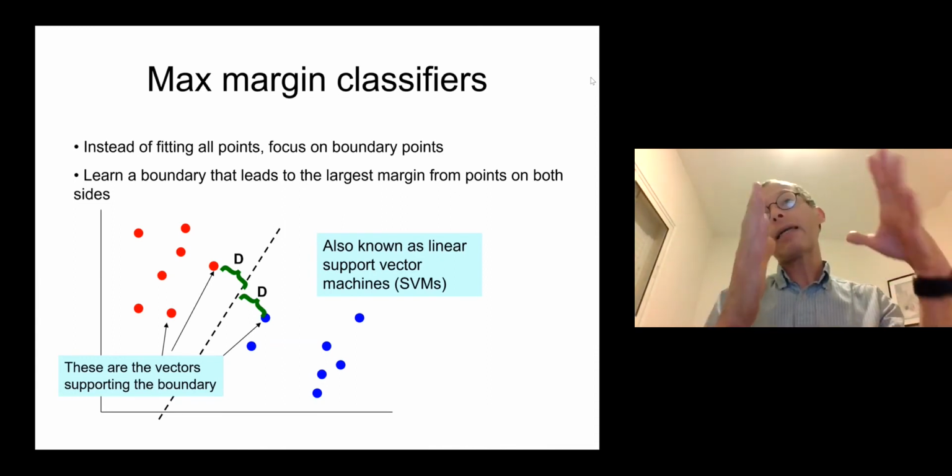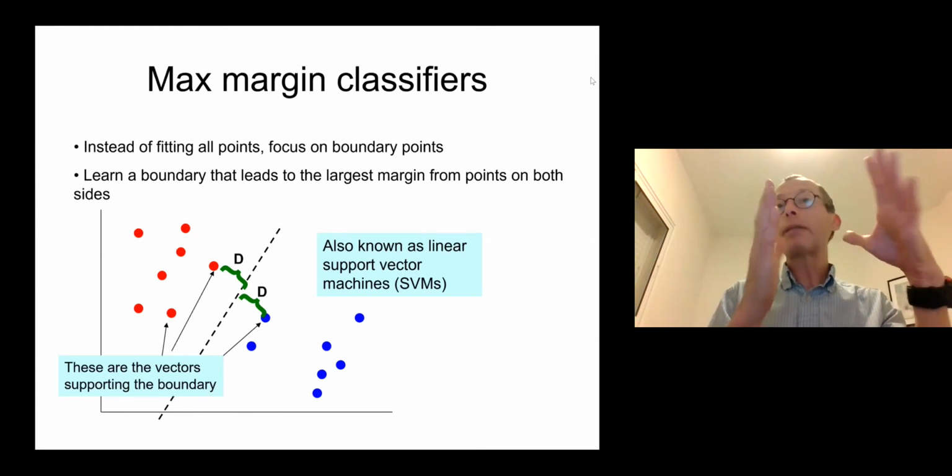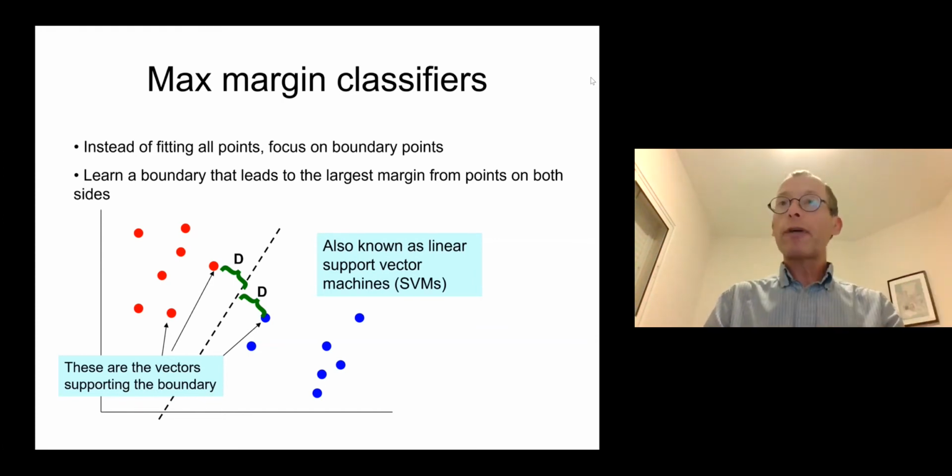These are the points that are at the minimal distance to the line, and these are called support vectors. These are the most important points in our sample because they affect the boundary. There are lots of other points that don't have an impact on the line, at least in the linearly separable case. And so this is why it's called support vector machine. Support vectors are the points that support it.